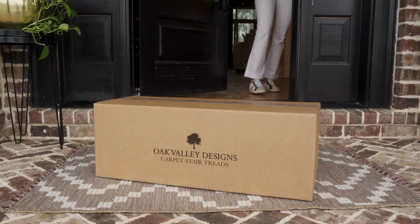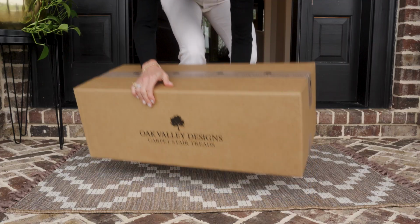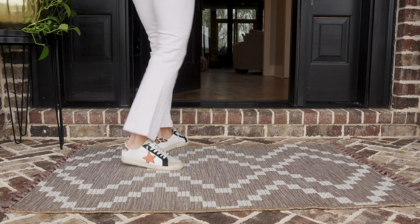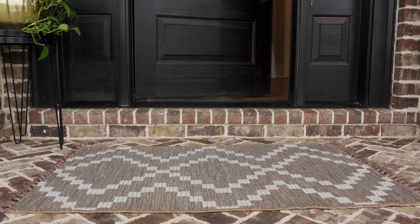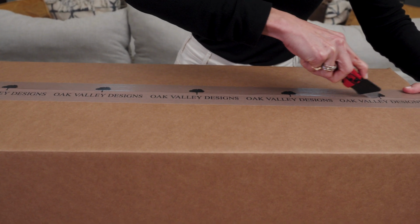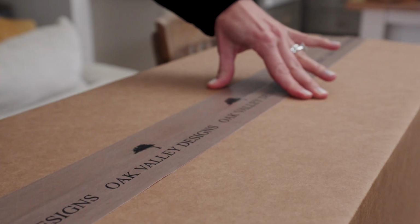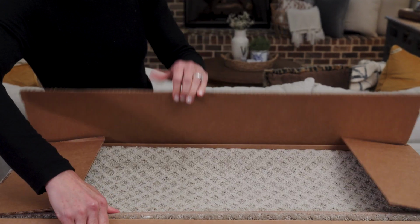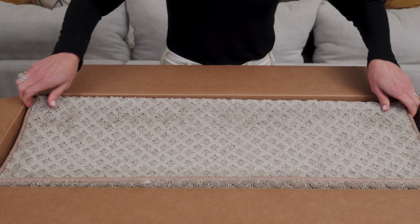Upgrading your stairs with Oak Valley signature stair treads and landings adds not only a look you'll love to your home, they're also simple to install in just a few minutes. No nails, no carpet tape, no mess. When your Oak Valley treads arrive, simply open the box to find everything you need for a quick and easy install. Each quality tread comes with our signature bullnose front and proprietary non-skid backing.